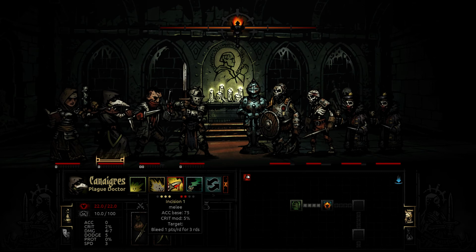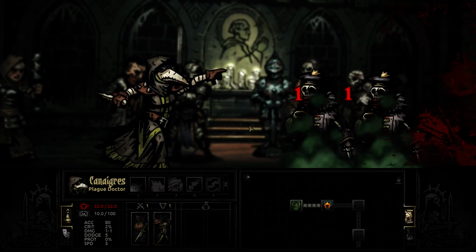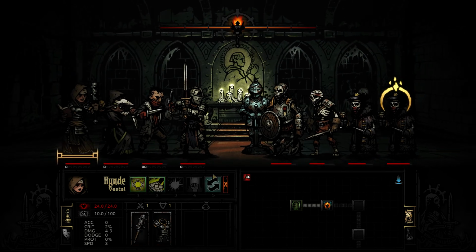We can improve damage. We can blinding gas, stun. Can we blind multiples? We can. So let's try that. Will it work on these characters? Yes. All right, we got 2 of them stunned. That's very useful.